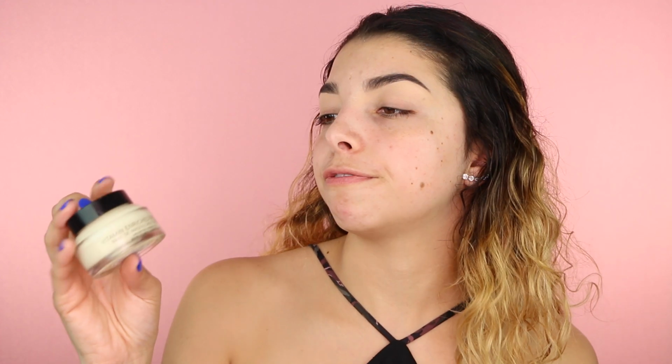I've been really loving the vitamin enriched face base from Bobbi Brown. I love the smell. It smells a little bit like citrus, like lemon. But you know what I love? I love that it's not greasy, that it's not sticky, and that you let it sink in for a few minutes and it literally sinks into your face, and then you put on the foundation and it just glides very smooth. So it's not super sticky where you put your foundation and it just breaks and gives you clumps on your face.